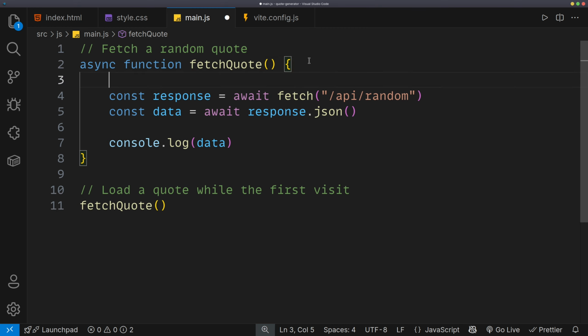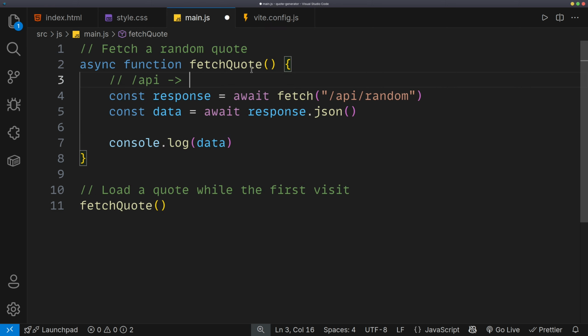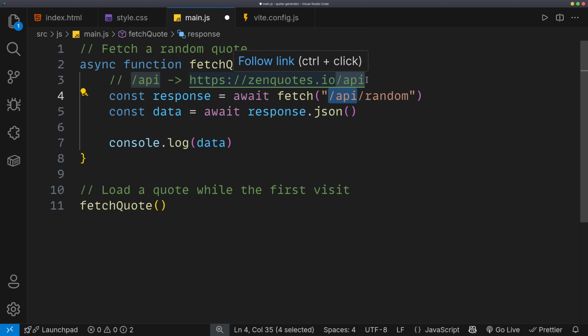I will just add a comment here: this /API means basically https://zencodes.io/API. You can think of it like that.